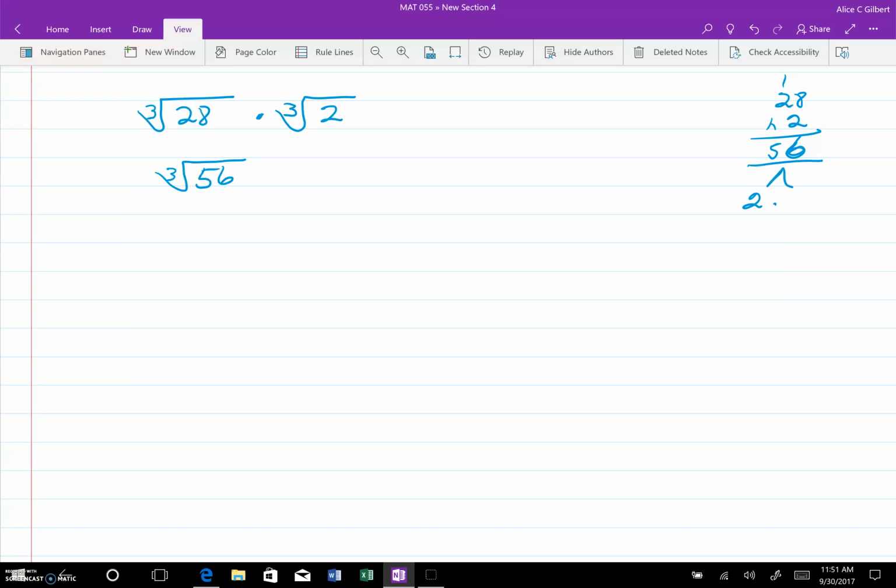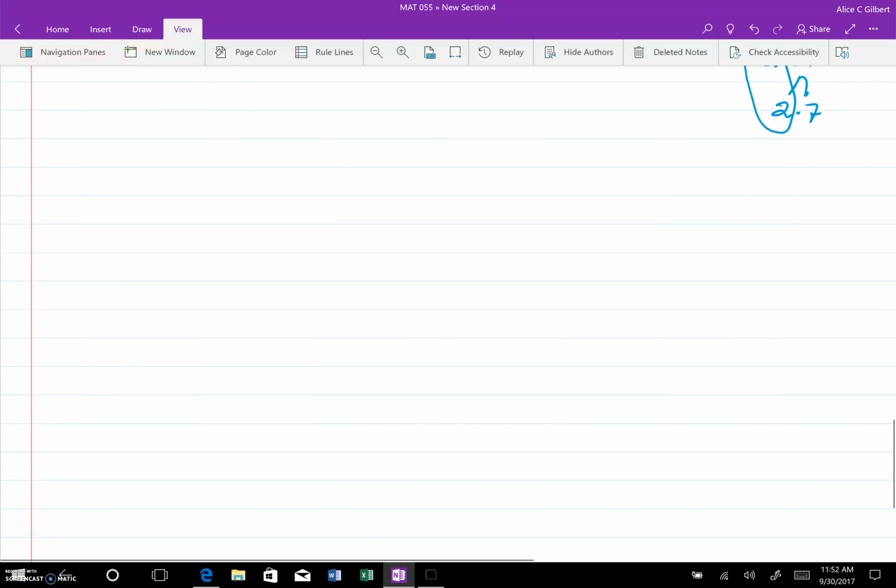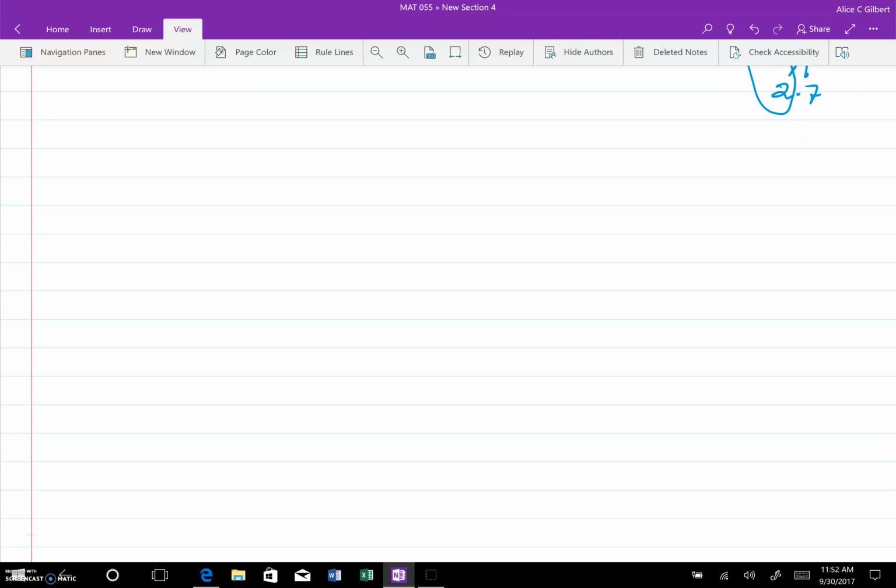So 2 goes into that, well, 28 times, just did it, right? 2 and 14, 2 and 7. Big Boss says 3 in a group. So 2 times the cubed root of 7. Remember, the guys who get circled get to come out. The guys who don't get circled have to stay in the house. Let's look at the next one.